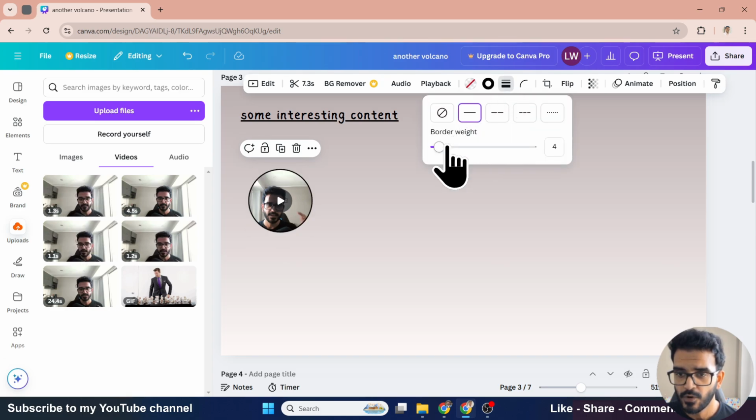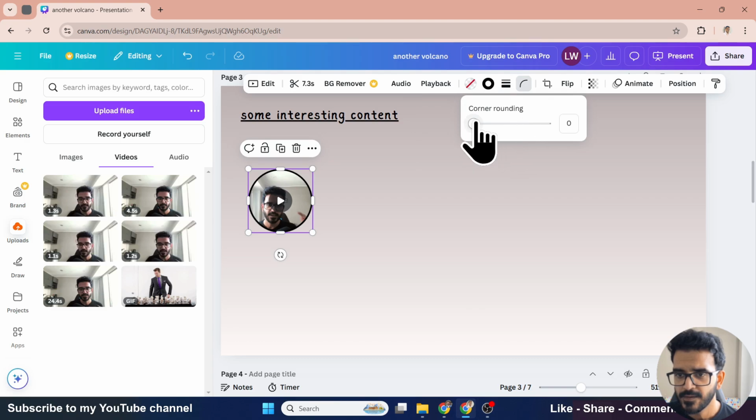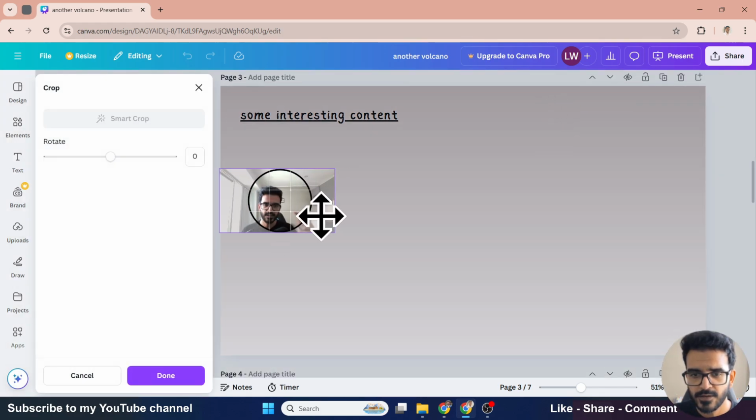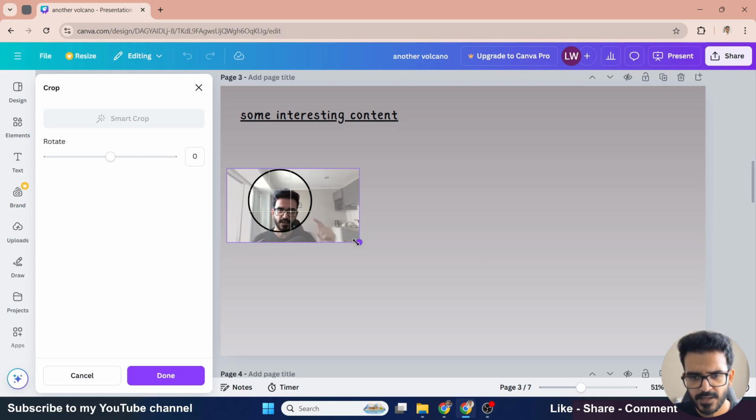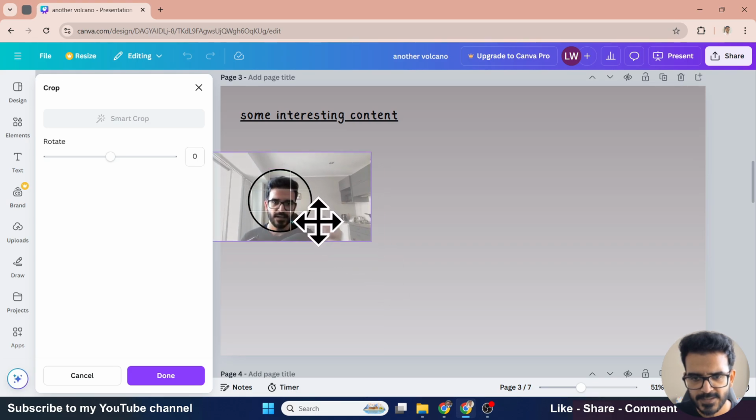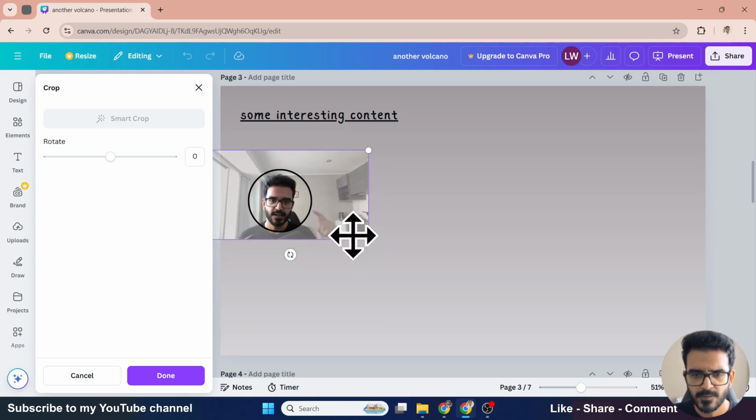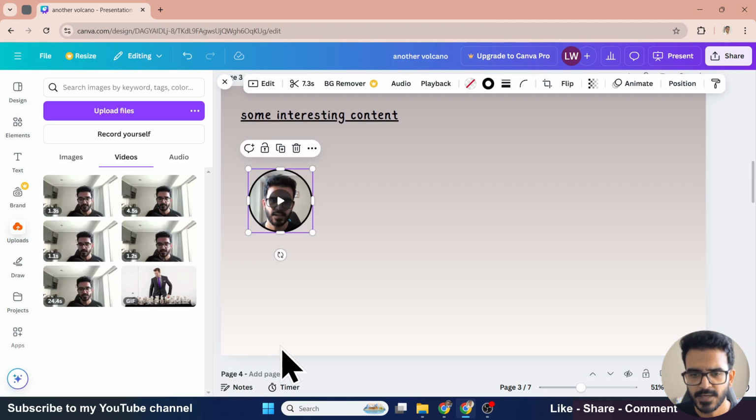You have borders, which can add a border over there. We have the round corners, which in this case doesn't really need to be used because it's already a circle. You can crop the video recording to a certain extent, so that doesn't give you too many options, but it allows you to adjust the underlying footage in the cropped circle, and then click on done.